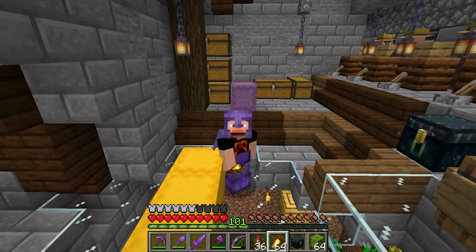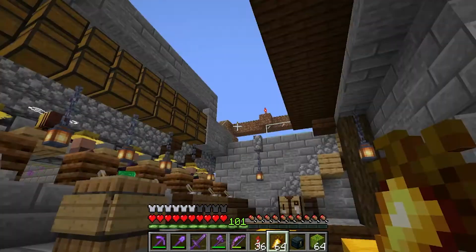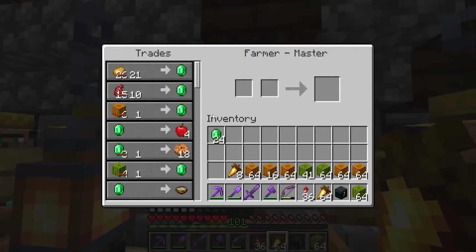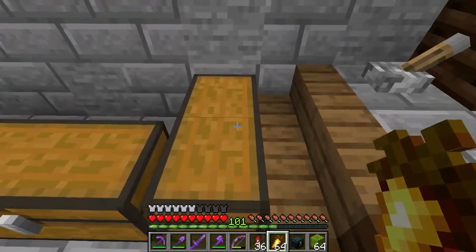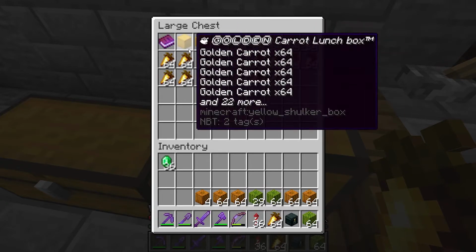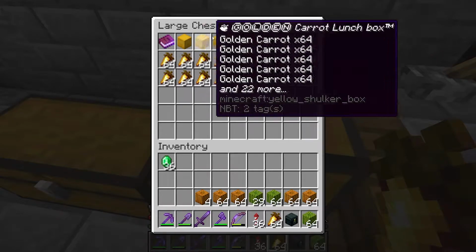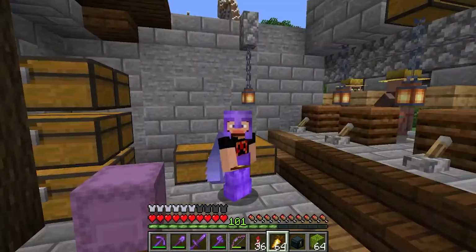So if you couldn't tell from the time lapse, we made a melon and pumpkin farm, and it is directly connected to our farmer trading hall, where we can just go ahead and do this and trade some pumpkins, trade some melons, quick scroll, and buy some carrots. We have been working diligently to fill this entire double chest full of shulker boxes full of golden carrots. Well, we've only gotten 3 full so far, and we have a bunch more to go.